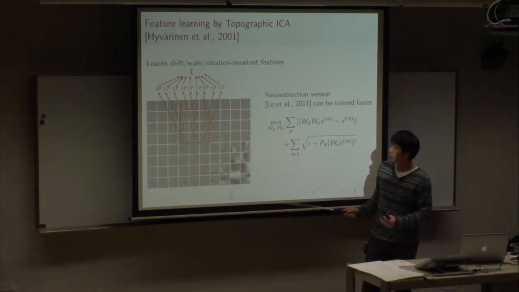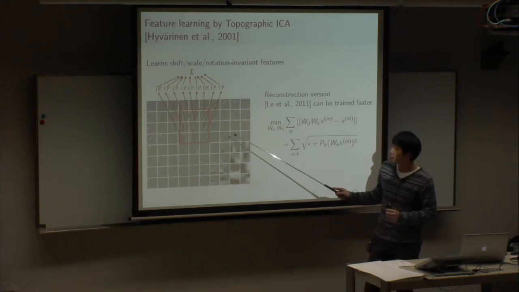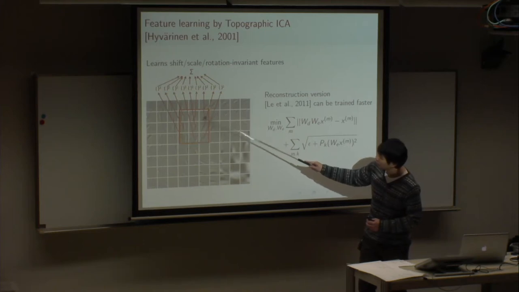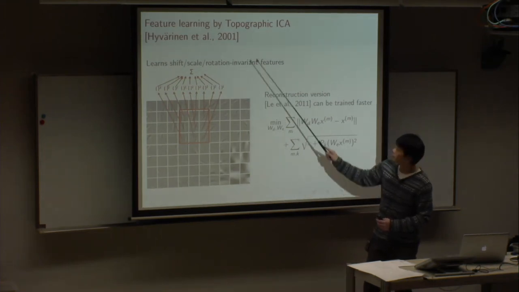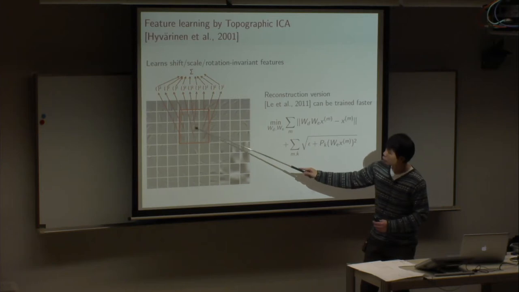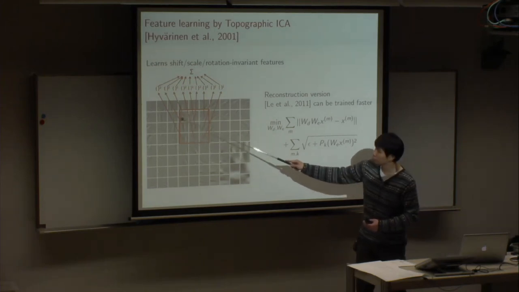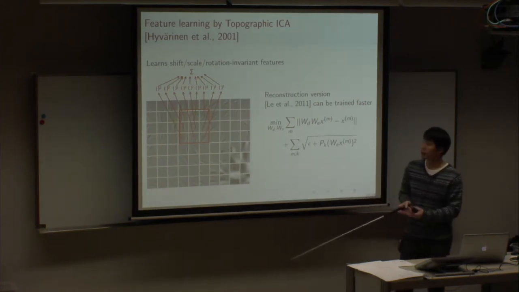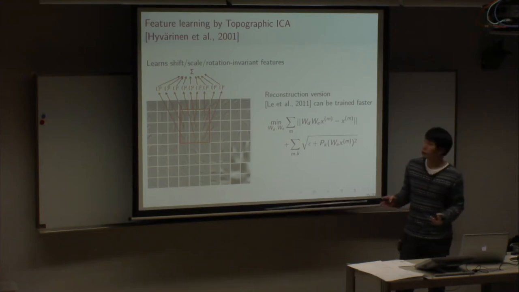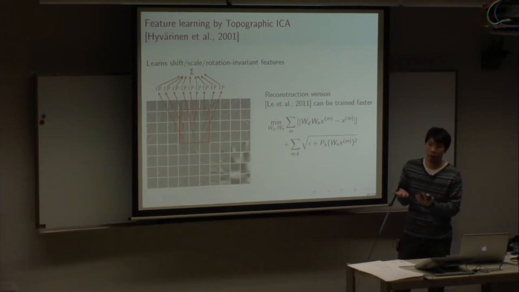And although there are many ways to draw an edge, these edges actually have some similarity. For example, all the edges here are slanted in this direction, and maybe all the edges here are slanted in this direction. So what this idea tries to do is make sure that similar edges are grouped close together in this space. So you can define it by saying, I learned 100 hidden features using ICA or whatever method, and you want to make sure that each successive 10 of those features are correlated in some way.